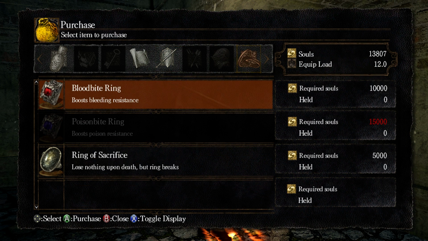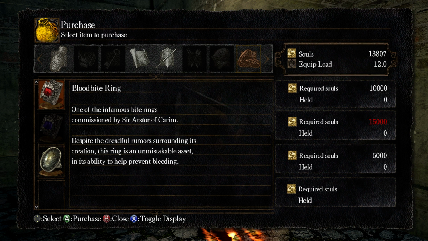And he also sells 2 types of bite rings, the blood bite and poison bite, and the ring of sacrifice. The blood bite ring is one of the infamous bite rings commissioned by Sir Arster of Kareem. Despite the dreadful rumors surrounding its creation, this ring is an unmistakable asset in its ability to help prevent bleeding. And the poison bite ring has the same text, other than it has poison instead of bleeding, obviously.